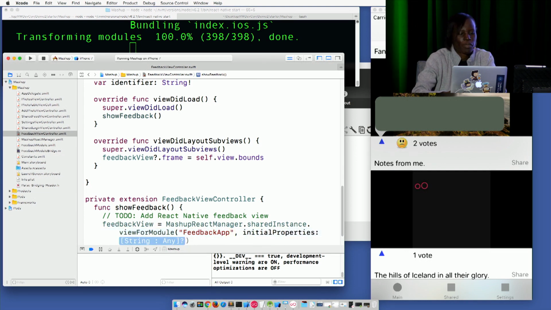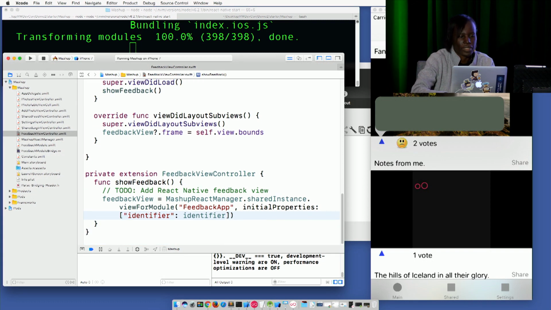And for initial properties, what we want to pass in is the identifier. The identifier is actually passed into this view controller when somebody clicks on that little icon. We just call it identifier and pass in an identifier. So now we're actually doing something different, passing in initial props to our core module.